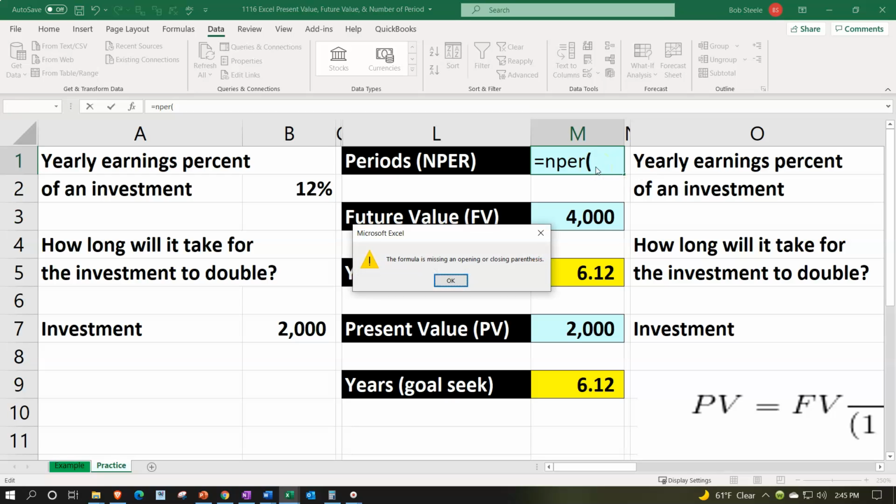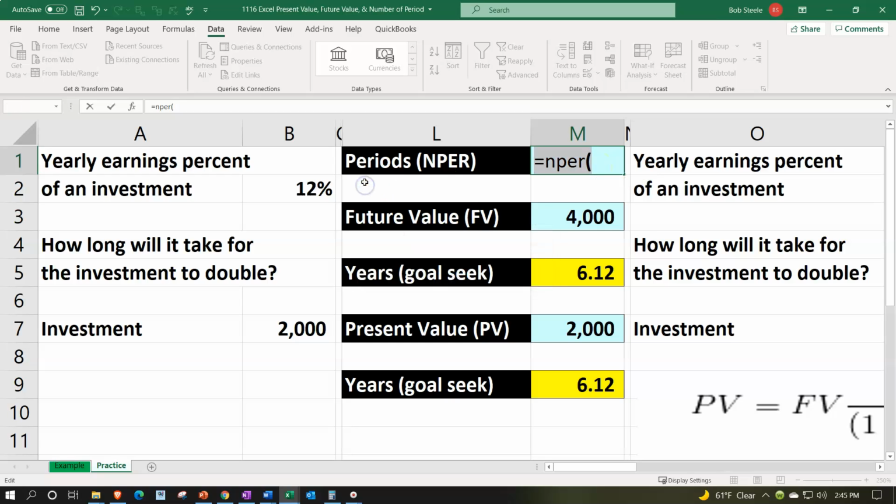Let's do it one more time because I kind of bobbled that one. So let's try it again. Equals NPER. So you can either double click on it here, or like the other arguments, you could say Shift 9. That'll take you into the argument. We want the rate then. The rate's going to be the 12%. I'm not going to type in 0.12. I'm going to click on the 12% in our data set, comma.